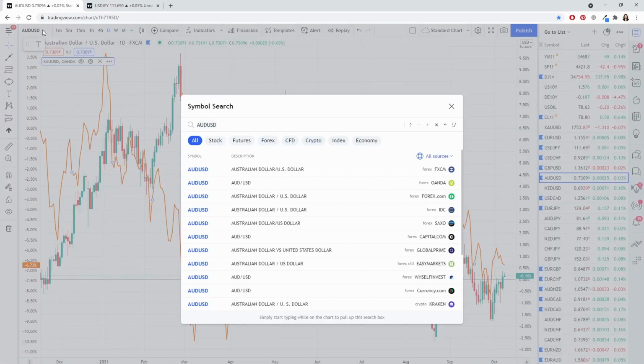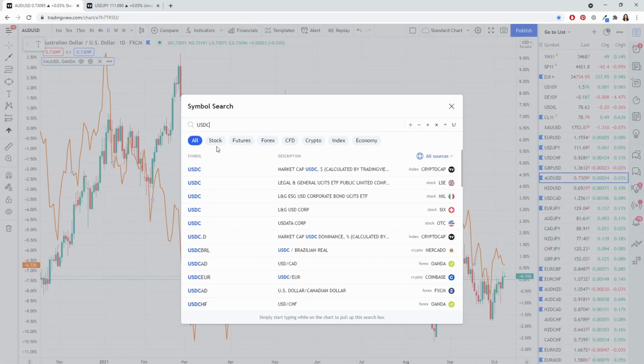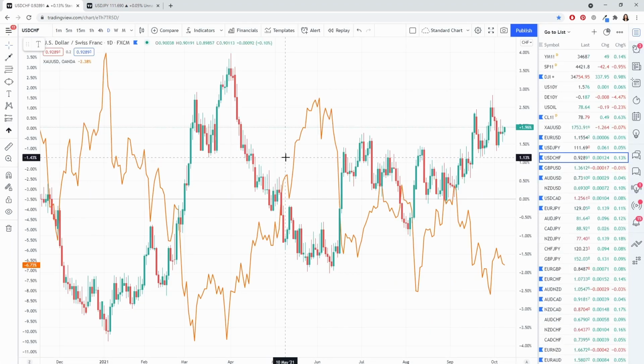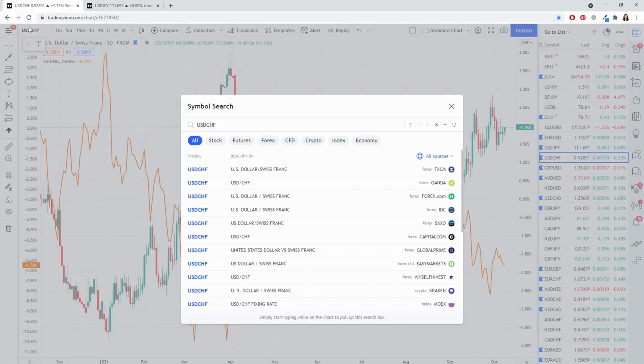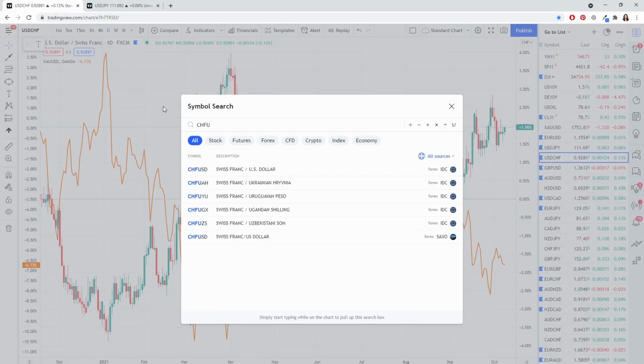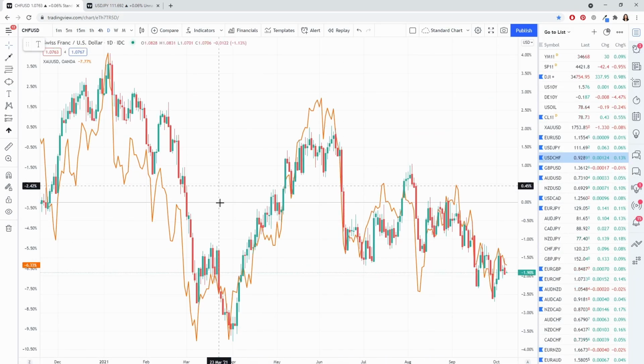There's also a very strong relationship between dollar Swiss and gold. Here you can see that the relationship is an inverse relationship, kind of like dollar CAD and oil, where when the candlesticks, which is dollar Swiss, is rallying, gold prices are falling. It's actually the reverse: when gold prices are falling, it tends to correspond with the rise in dollar Swiss. It's probably best seen if we invert this to Swiss franc over the dollar. I think it's much easier for you guys to see how close this relationship is.